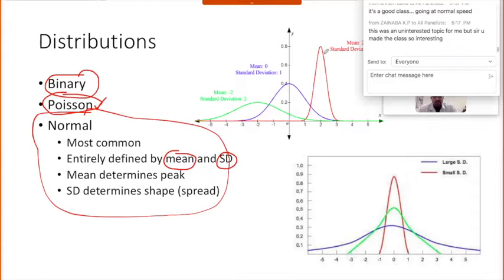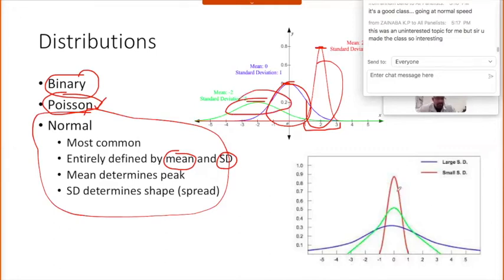The mean, as you all know, determines how high the peak will be, and the standard deviation determines how spread out the graph will be. So here in this top panel, you see that these three graphs have got different means. This one has got a mean which is higher. This has got a mean which is 0. And this has got a mean which is -2. And they have got different standard deviations also. This is a narrow one. This is a broad one. And this one is even broader, the green one.